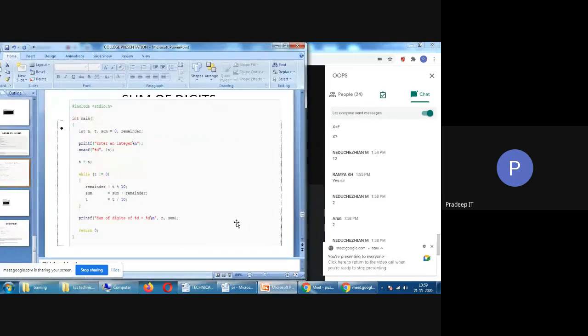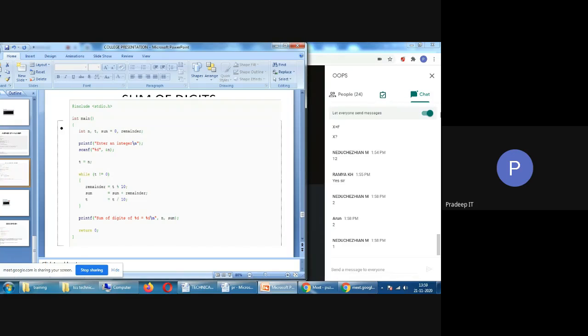Okay, students. Now, the first run. The values we have after the first run are sum equal to 2, t equal to 1. Now it enters the loop again, into the condition. The t value is 1. 1 not equal to 0. The condition is true. So it again enters the body of the loop.